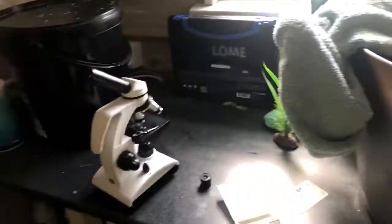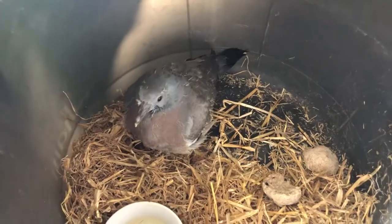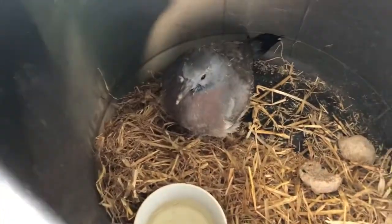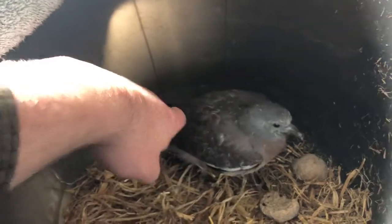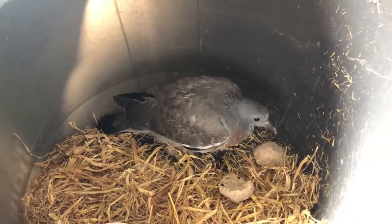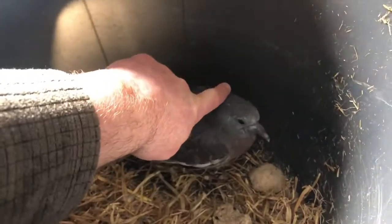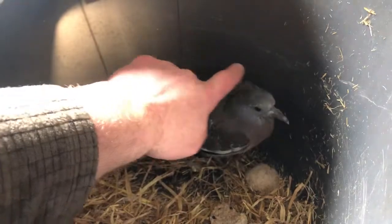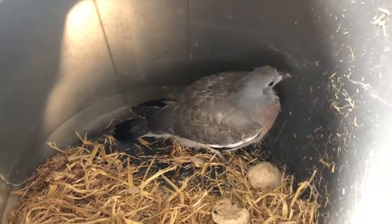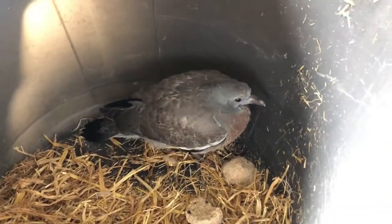Just while we're in here doing the microscope work, you can meet Percy. Percy is a baby wood pigeon that fell out of the tree and then the mother didn't want him anymore. Poor old Percy — we've just been looking after him. He's gone from literally laying on his side to walking around now, he's eating and drinking. We don't want to get him too tame to the point where he can't go back to the wild. We're going to monitor him today and see if we can get him flying, and if not we'll take him to our local wildlife group. But he's enjoying the fat balls and seed, and he's got his water in there.